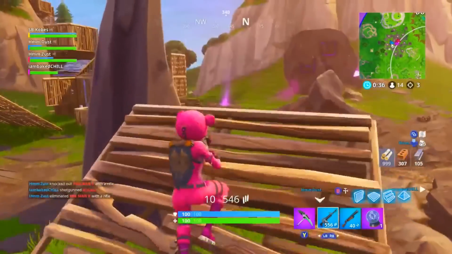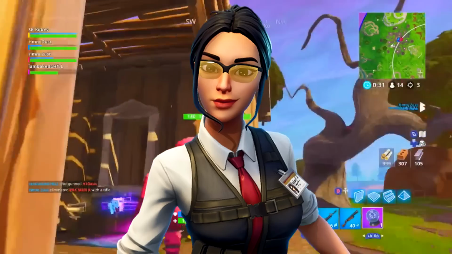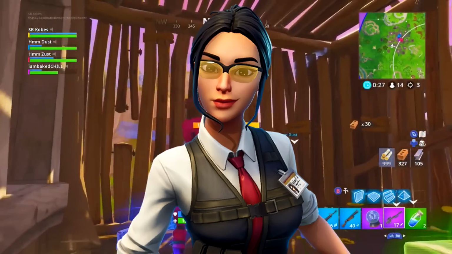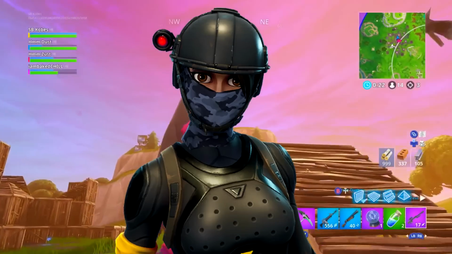Moving on to my number 2 spot, I gave it to Rook. A very simple skin, but it's way better than the squad leader and the Nightshade. I do personally like it, but it cannot beat out our number 1 spot, the Elite Agent. Easily the best skin in this category.